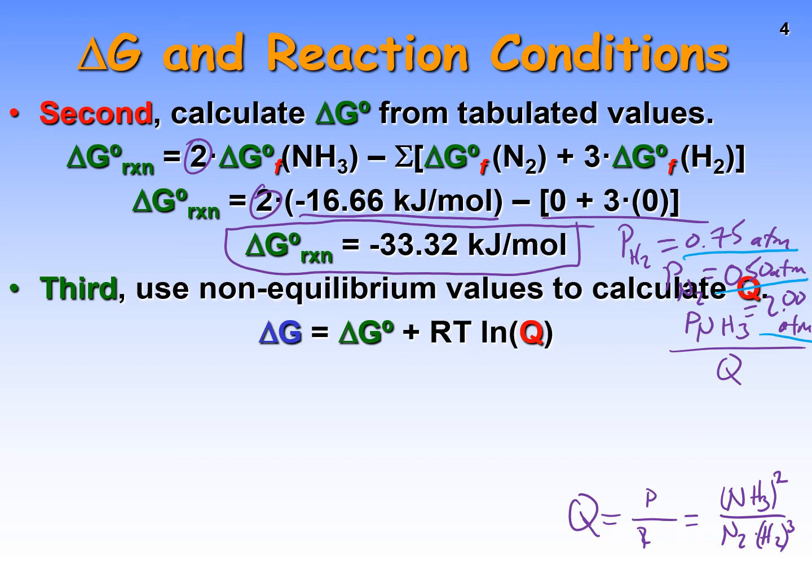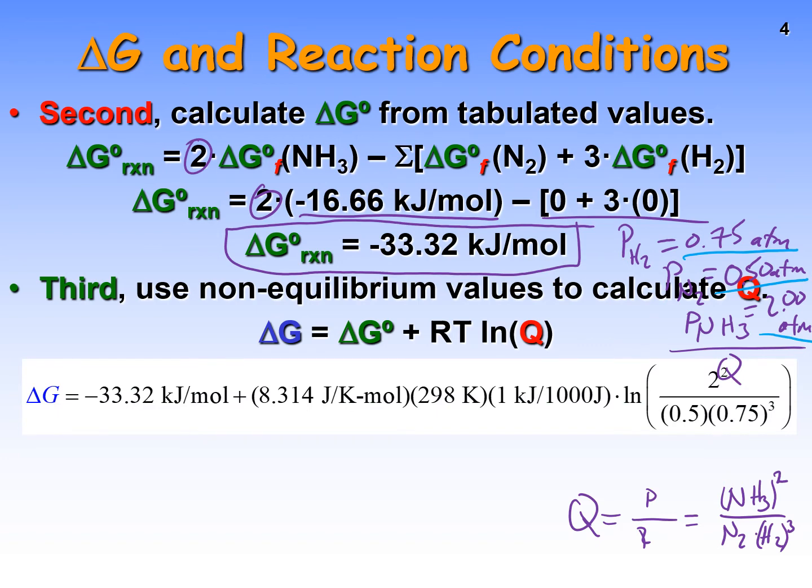All right, if we do that, we get an equation like this. We have our delta G naught of the reaction, we have our R value, and we have the 298 we were given, that's our T value. Notice I'm making sure my units hold, joules to kilojoules. That's the biggest mistake in any problem here. R is usually given in joules, but this we calculated in kilojoules, so I'm converting joules to kilojoules with this 1 over 1,000.